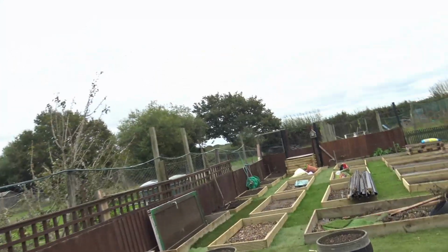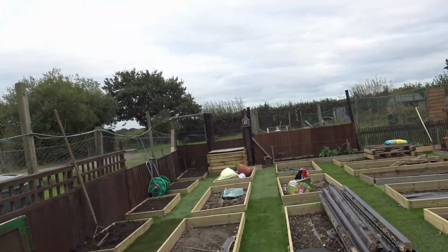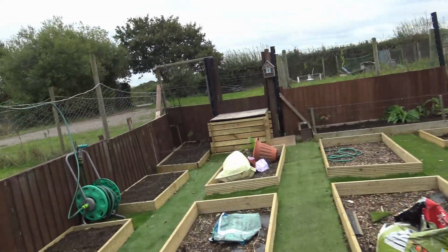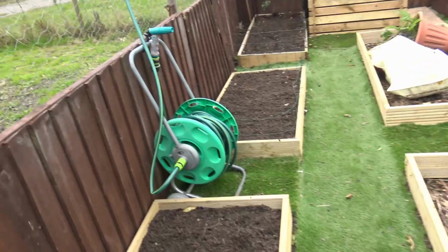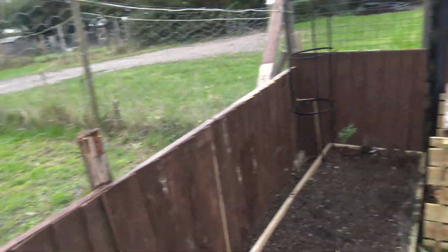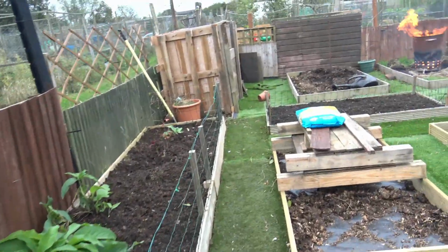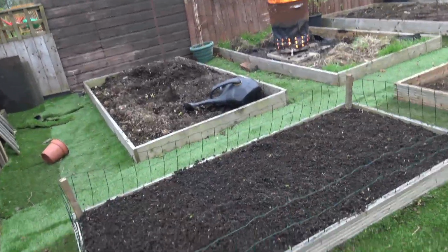Right, so let's see. We have hoed all the beds. So all these 3 down here, we've hoed. Yeah, all 3 of them we've hoed. We've hoed this bed here, and we've also hoed this bed here.